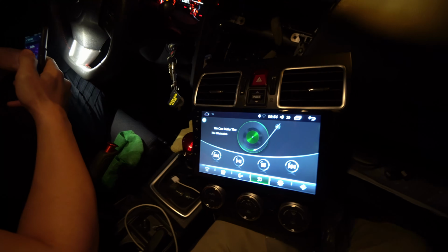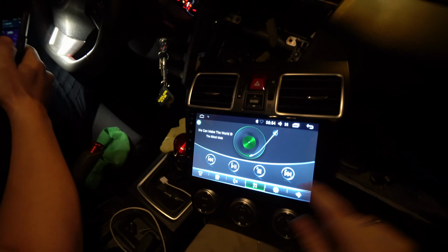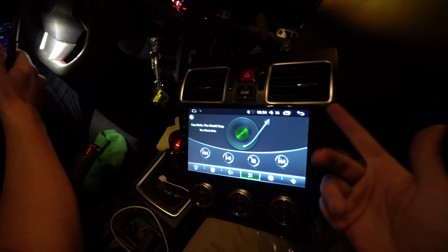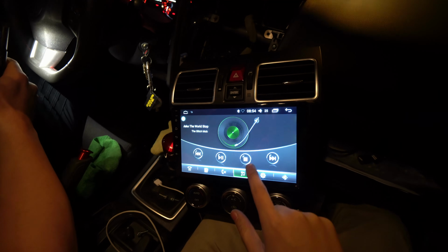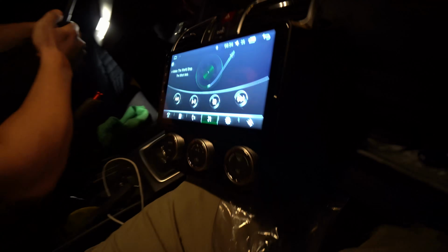Alright, so before you button everything down, you definitely want to make sure it works. Audio, USBs, GPS, and all that. And it's working fine. We got the sound working. It sounds pretty basic. It kind of slaps right now. But now we just have to wrap it up, and then we should be done.